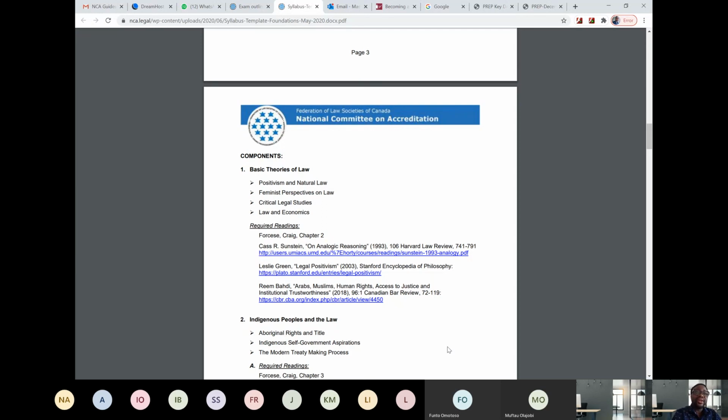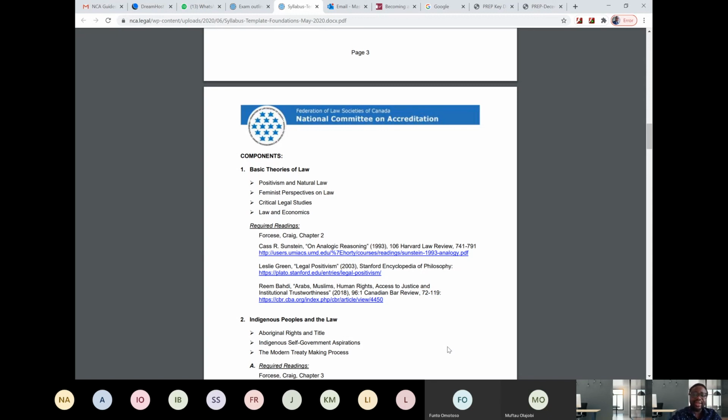The positivist school of thought, for example, postulates that law is based on fact, what has been written. That is what law is. While the natural school of thought thinks differently, that there are a lot of factors that influence law. Part of it is our social values, part of it is morality. So in this course, we'll be looking at what is the relationship between positivism and natural law. What are the things that influence the enactment of laws? What are the considerations that parliaments have before they make certain things law? So we'll be looking at all that in this course as well.